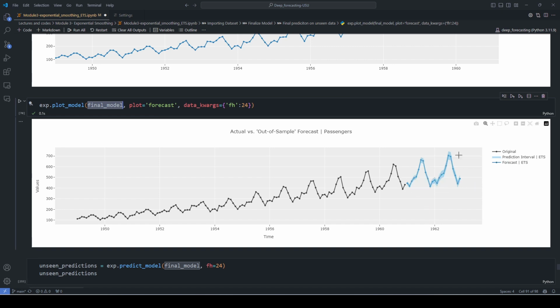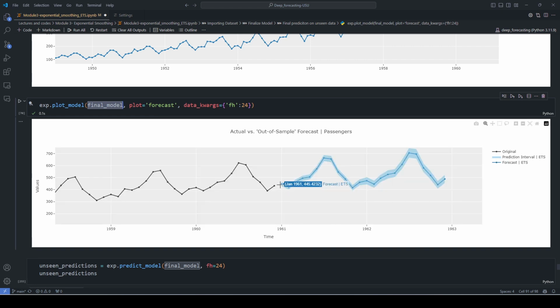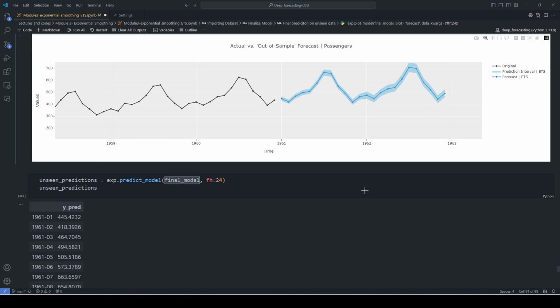And as you can see, the first starting number is January 1961. And these are pure forecasts into the future. I don't know if it is doing a good job or bad job because we're not using a test set to compare the predictions and actuals, right? There's no actual number for January 1961. But these are the predictions with some confidence intervals as well.